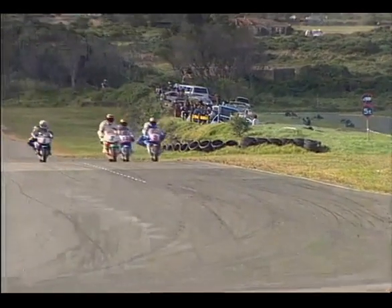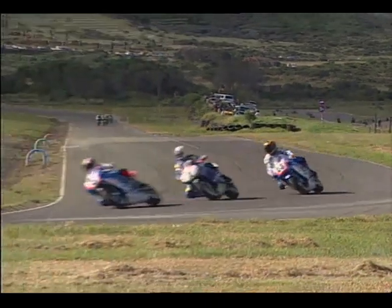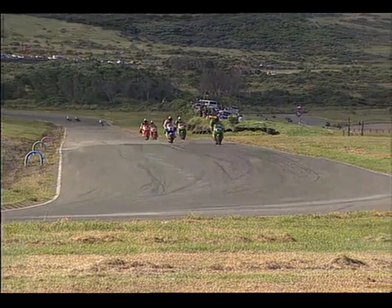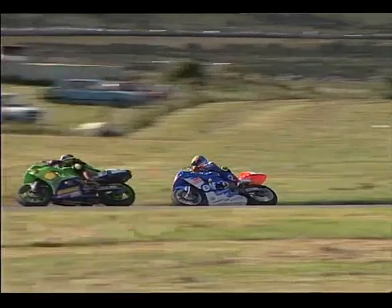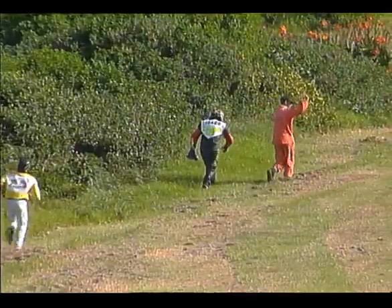Here's Brett McLeod coming around with a nice lead now. He's got 4 seconds ahead of the others, and it's growing all the time as Russell Wood claims back position number 4. For 6th spot, Donnie Moritz on number 5, the Shell Kawasaki, has got Graham from Badan trying to get on the inside, and that doesn't work this time. Clips the curb as he comes out. Sean White's in there as well.